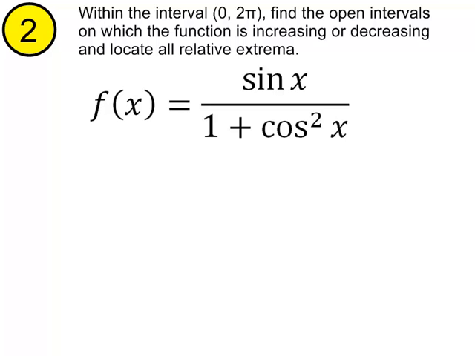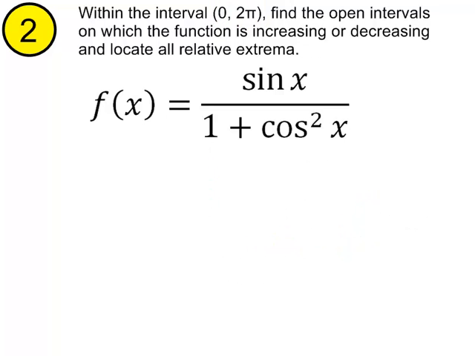I'll point out that we are looking on this interval from 0 to 2 pi. It's an open interval. There are parentheses there. And the significance of that is that we don't have to consider the endpoints. So if we ended up with some function that looked like this, we would not count these endpoints as being local maxima. Whereas if this had brackets, then we would say, okay, we are allowed to count the endpoints. We can consider those local maxima.